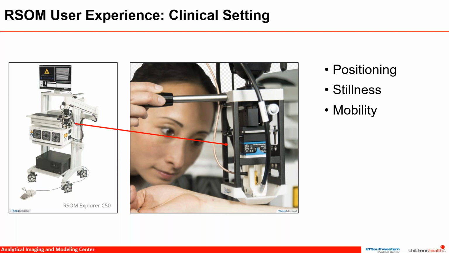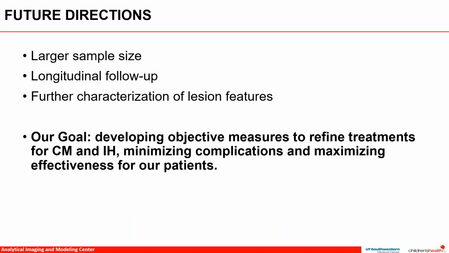Finally, we do therapeutic laser treatment for our patients at multiple locations in Dallas. Although the Rsom laser is mobile, as you can see, it is on wheels, it's not easily transportable to multiple freestanding sites, so our study was limited to the patients being treated at the main children's hospital. However, because the laser is mobile, this allowed us to use it in both the clinic and operating room setting within our hospital, which is what made this study possible.